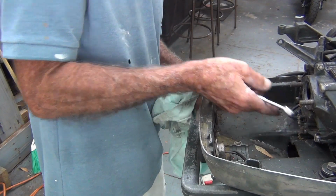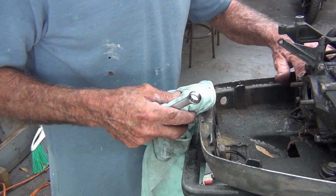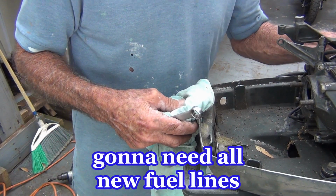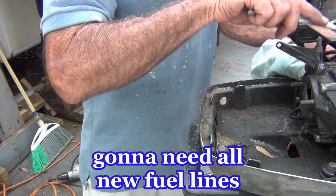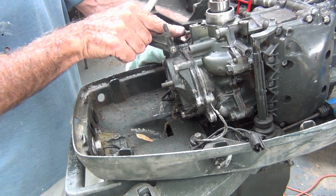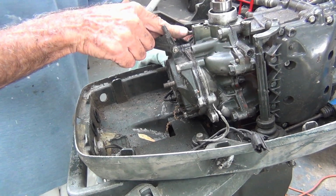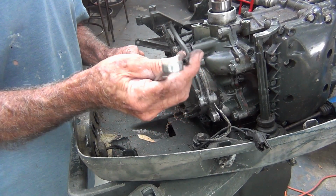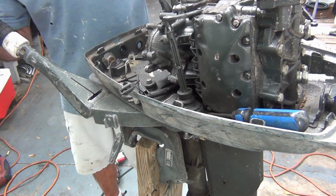Boy, this hose right here, this intake going up to the bypass cover, it's like petrified. And same thing with the oiler hose up here, oiler hose for the top crank bearing, comes from the bottom of the motor. Ooh, see, it's so brittle. I just snapped it off. Tear the handle off, grease everything up.